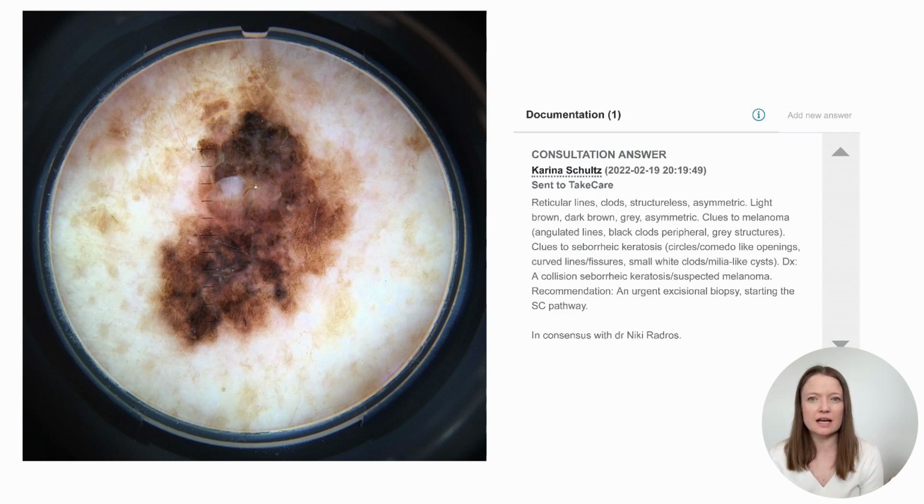If the lesion is unequivocally benign, no action beyond information to the patient is recommended. In equivocal flat lesions, a short-term digital dermatoscopic follow-up or excision may be recommended. If melanoma is suspected, the recommendation is an urgent excisional biopsy. The diagnostic excision is performed at the primary care clinic or, if necessary, referred to a surgeon or a dermatology clinic.